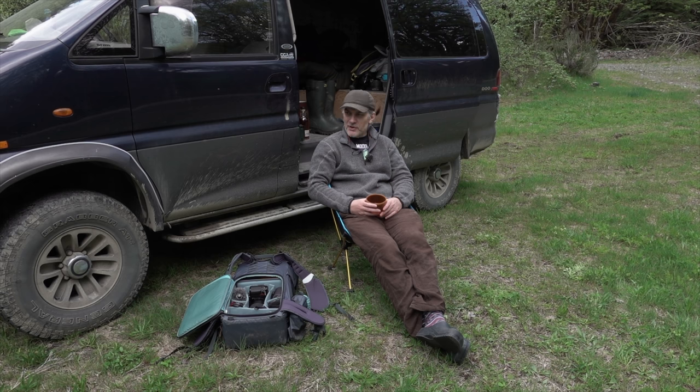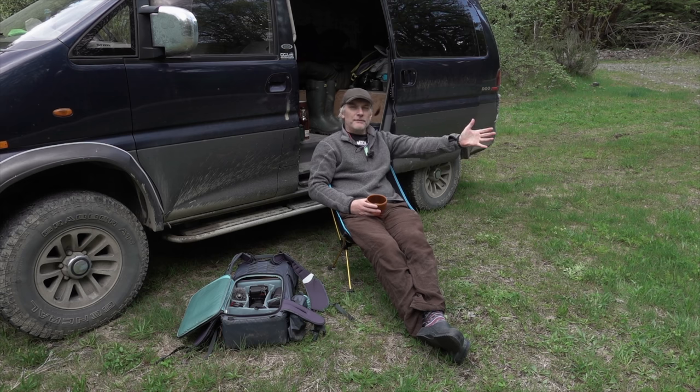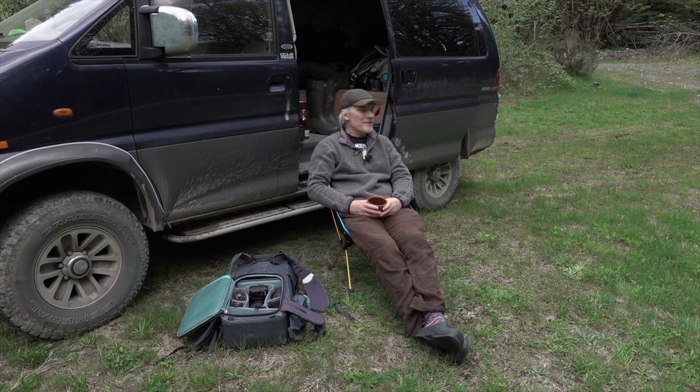Well, I'm camped right here in this little clearing, and the photograph that I took is right opposite me. So I think what I'm gonna do is just spend a night here and photograph the same scene over and over again in different light, two or three times, and just see if there's any difference. Now, right now, it's late afternoon. It's around 6 o'clock, and it's been quite sunny all day, but it's actually starting to cloud over a little bit, and it's supposed to be quite stormy tonight. So I'm not sure what's gonna happen with the light. It might stay flat from now until tomorrow, who knows?